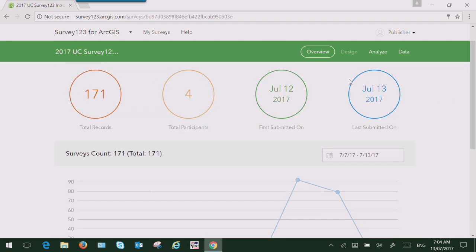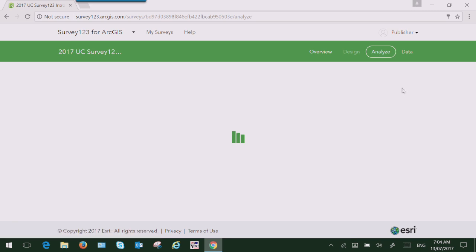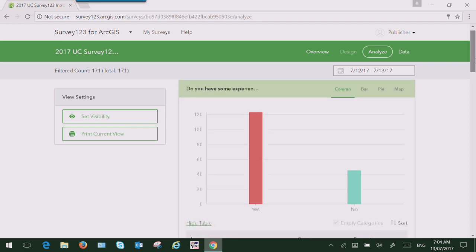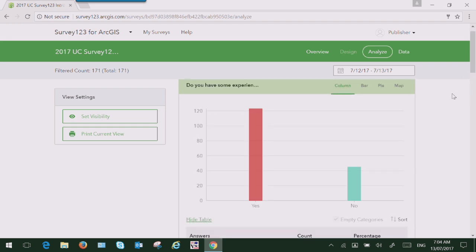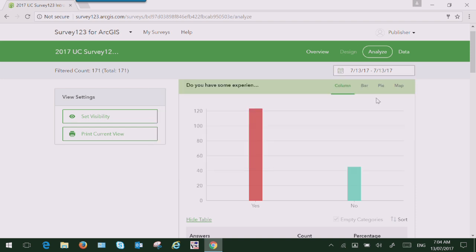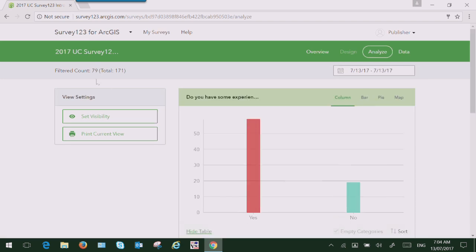Yeah, and we also have the analyze page here. In this page, we can have an auto-generated aggregated report for your survey. So if I want to analyze the results from today's survey, I can just select today.